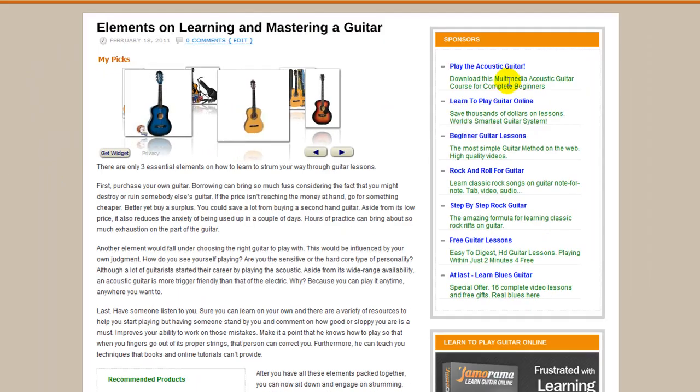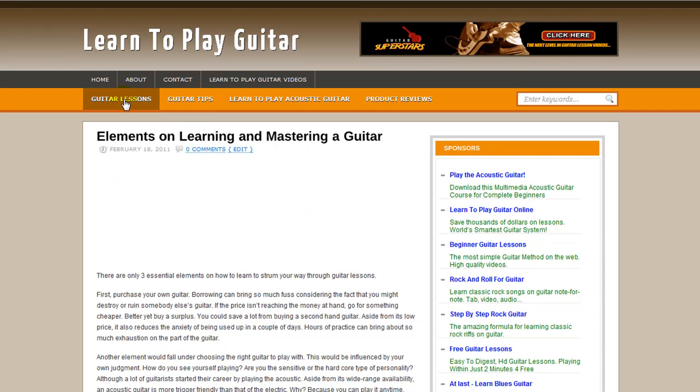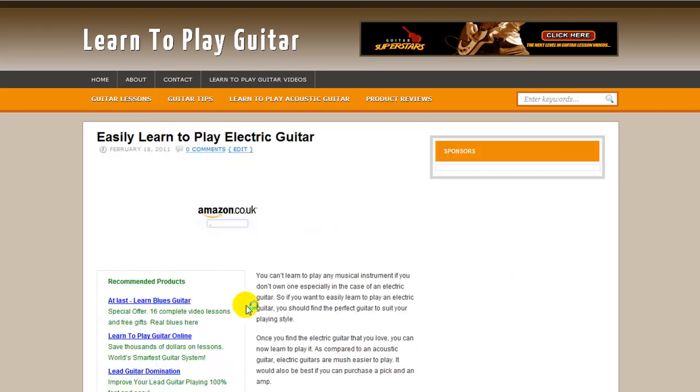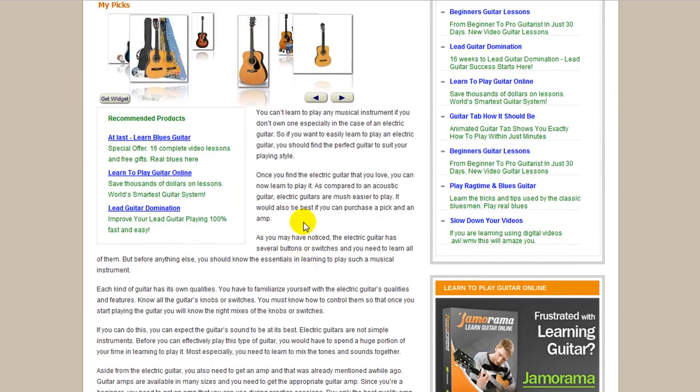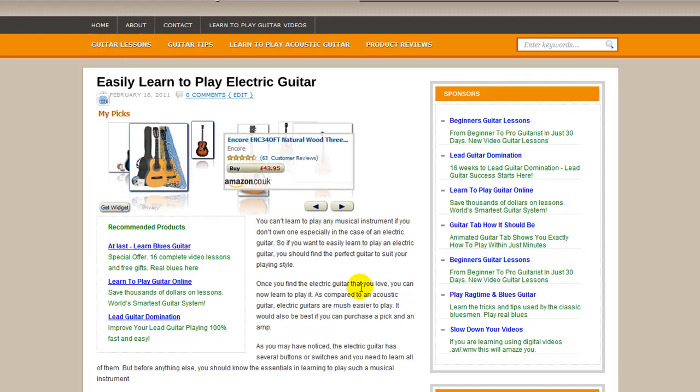Okay, so you've got CB cache links in your sidebar. You can put in an Aweber form, AdSense, Amazon ad unit. You've got CB cache links. If we go back to guitar lessons and click a different article, this one does not have the short code in the post. So you've got ads here, ads at the bottom, ads in the sidebar. Now you might notice this widget might be a little bit close to your article itself, and that's where you can go back to the banner campaigns and add some space and padding so that gives a bit more of a gap. But once again, I go into that in the tutorial video. This is just a demo video.